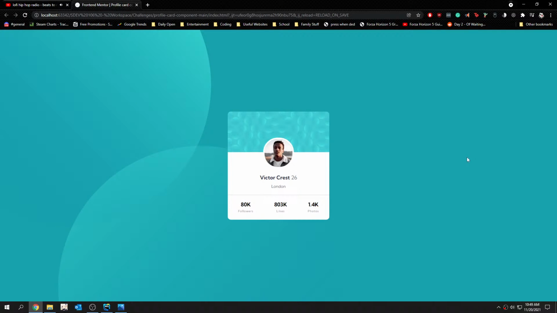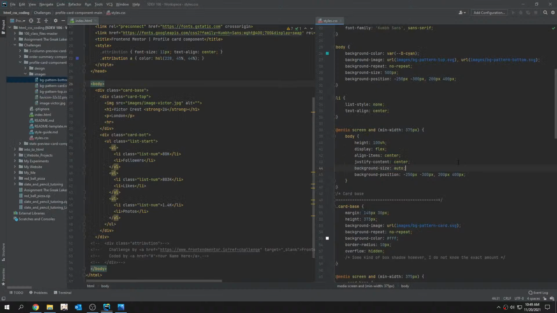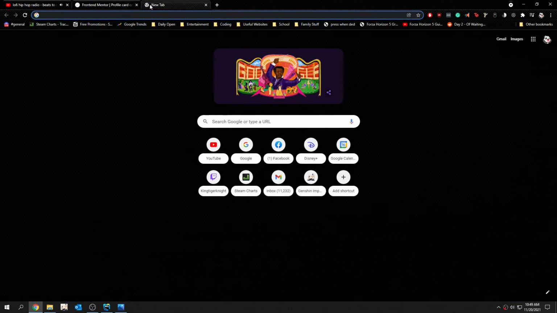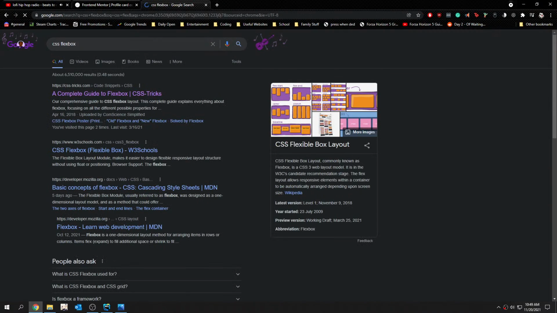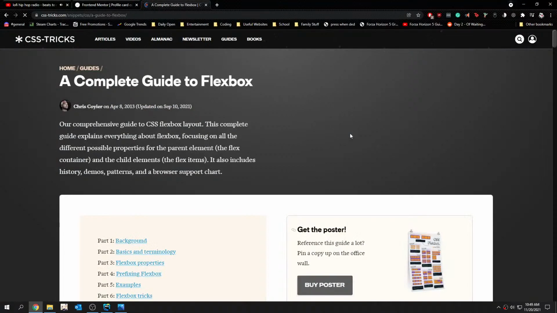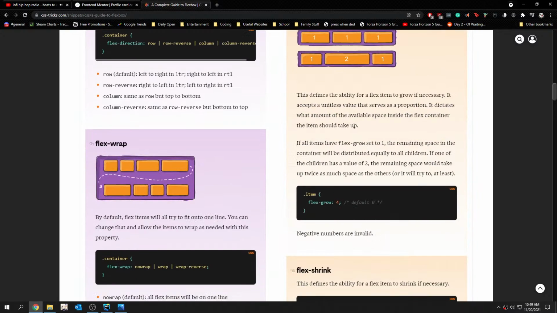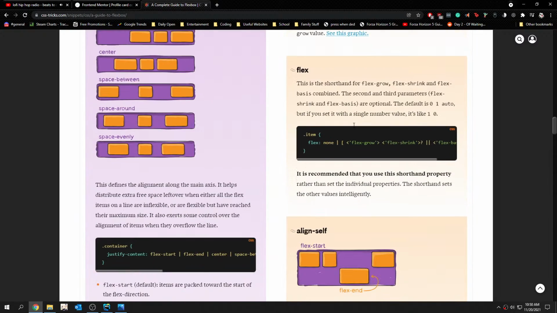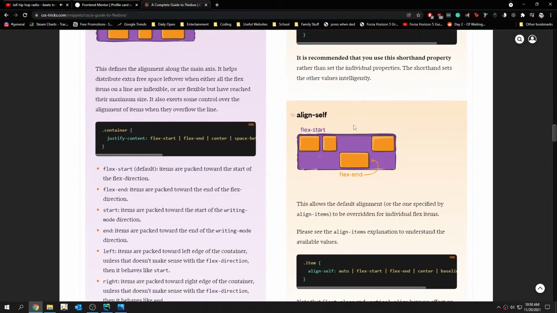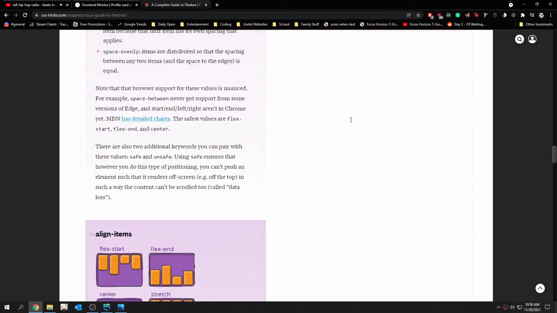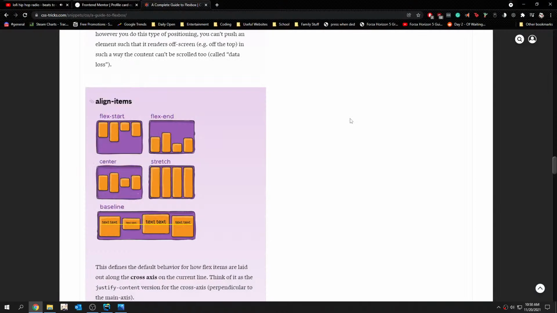Oh, did I do this already? Did I set the real height? I'm pretty sure I set the real height and then it didn't work. I'm guessing I set it when it was aligning something else. Why is it aligning items? Hold a second. I thought it was aligning content because content is the box, not the items, right? Justify, align self. Nope, I'm looking for the align. Oh, really? It is aligning items?